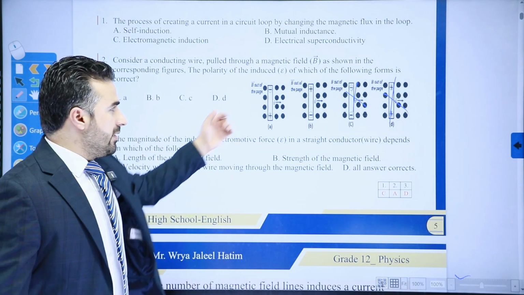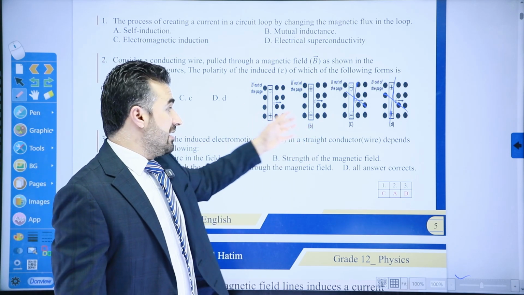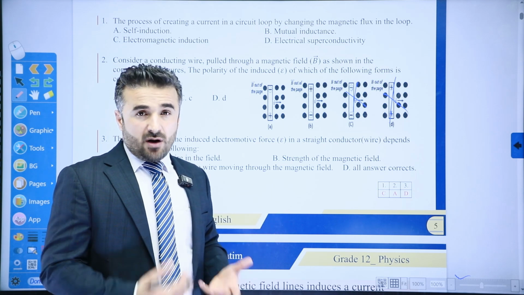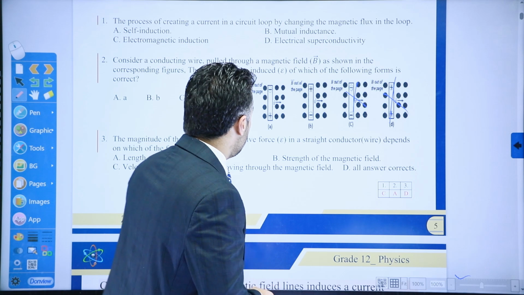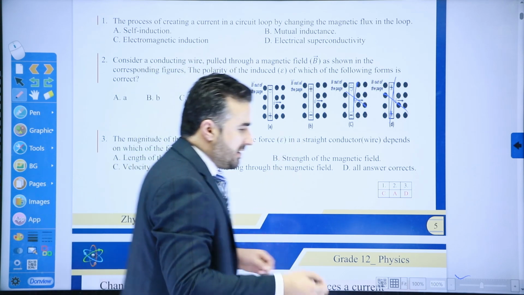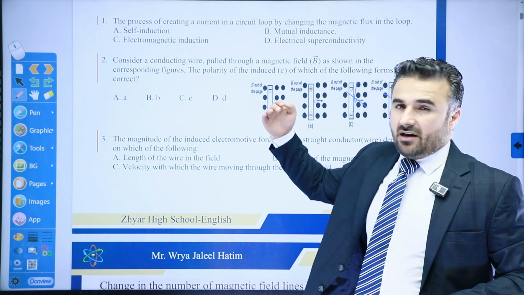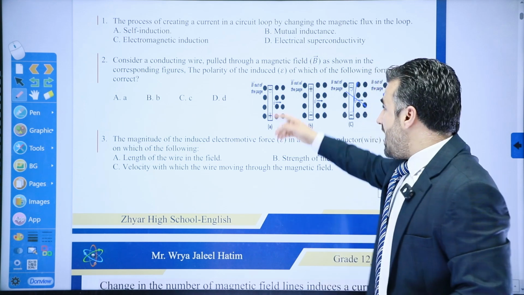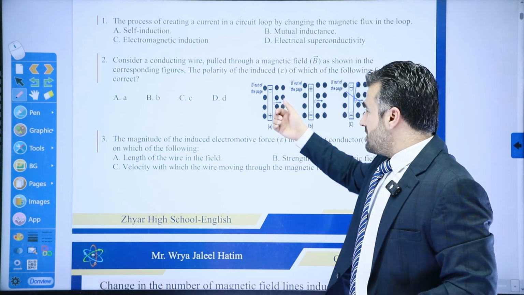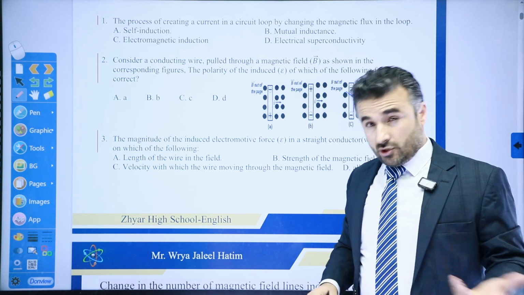Now we're left with two conducting wires within a magnetic field. So which one is correct? Is it A or B? In order to answer this properly, you'll have to use the right-hand rule. So how do we do that? Take a look. First of all, you know that B, the direction of the magnetic field, is out of the screen here. In this case, it's going to be out of the paper. And you can see the direction of the motion is directly to the right.